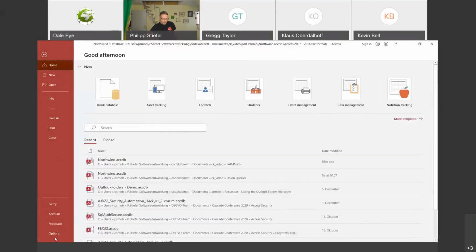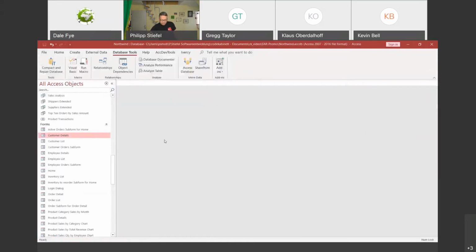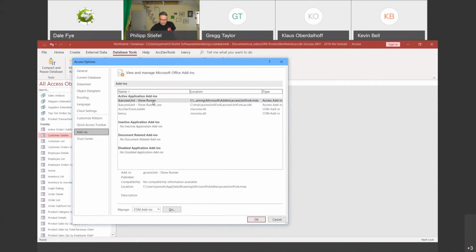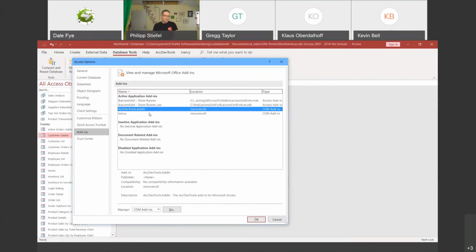But if you go to File and Options, then there's another add-in tab, and you see it, this one, and it's called AccessDevTools.addin, because we plan to extend that with other add-ins long-term, and that is basically our shell component that integrates into Access. So it has a rather non-intuitive name if you look for it. But that's where it is supposed to show up, because it's a COM add-in in Access.